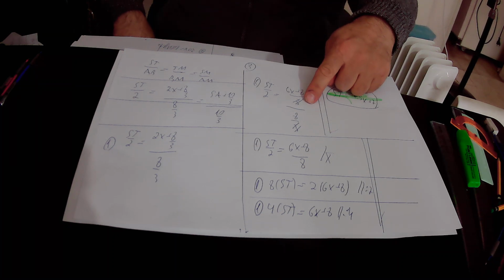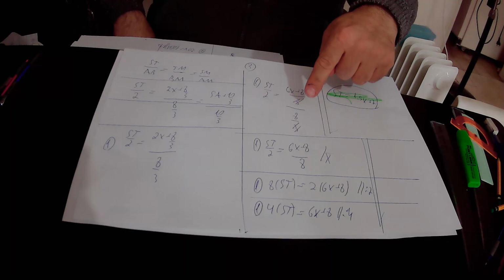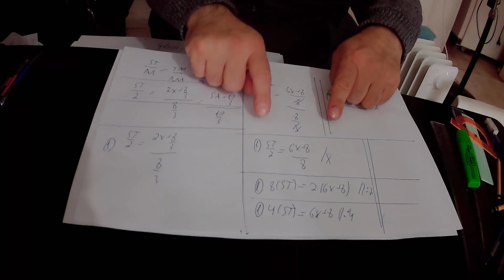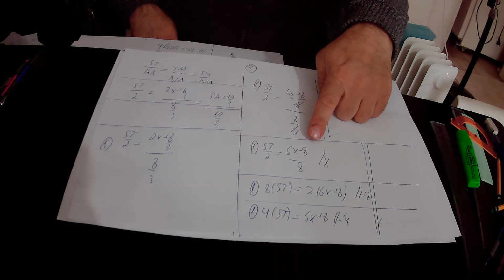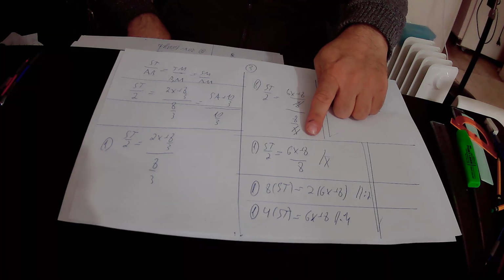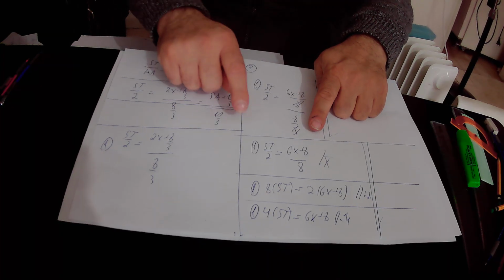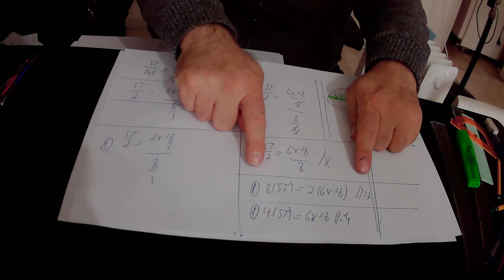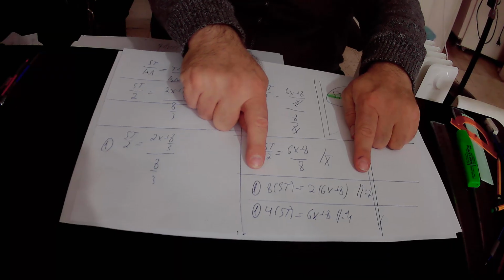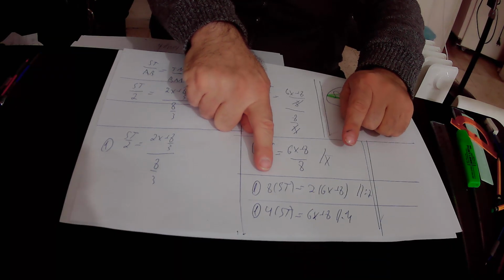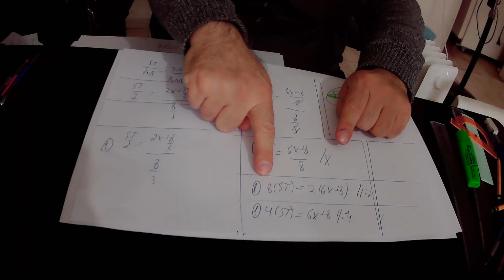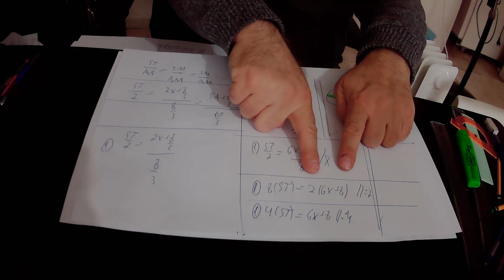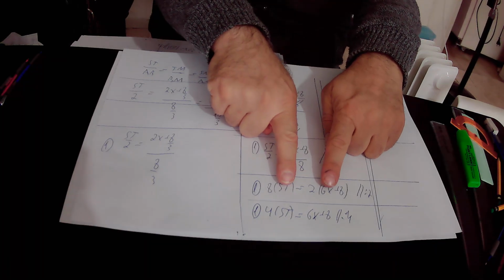Here we have 3 in the numerator and 3 in the denominator, so 3 will get cancelled. After cancelling 3, we found that ST over 2 equals (6x plus 8) over 8. Here we cross multiply this equation and found that 8 times ST equals 2 times (6x plus 8). We divided the first equation by 2 and found that 8 over 2 is 4, so in total on this side of the equation we have 4ST. 2 over 2 is 1, so on this side we have 6x plus 8. So 4ST equals 6x plus 8.